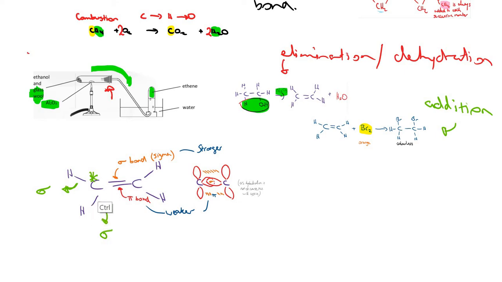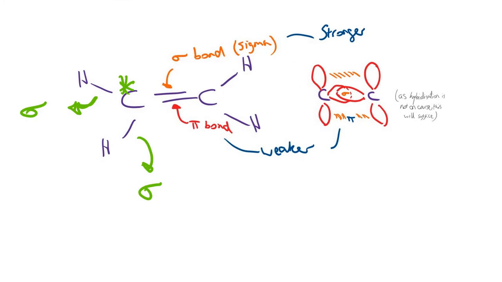Now, let's have a look at the carbon-carbon double bond. If I look at the orbitals around a carbon, we know that in terms of the free orbitals that are available to each carbon atom, one of those orbitals forms a very strong interaction with the other carbon. It's no different to the other sigma bonds, and it's a head-on overlap of electron density. So it's a really strong bond, and that's the bond that's in all of the alkanes.